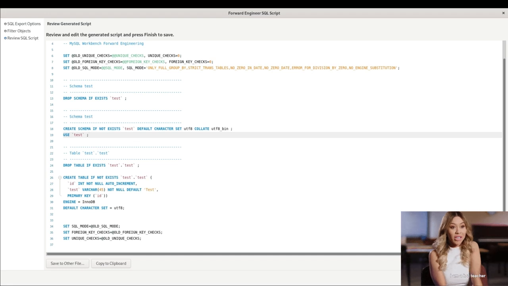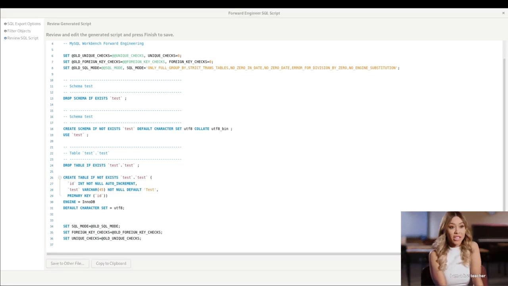So MySQL Workbench is a very powerful tool that can make your work with SQL and MySQL very easy and very convenient. This was just a basic review of this toolkit, and of course we're going to dive deeply into the data definition language and data manipulation language in the next lessons. I just want to show you that this tool is very important. You need to install it, and it's a crucial point for our course. Okay, so thank you.